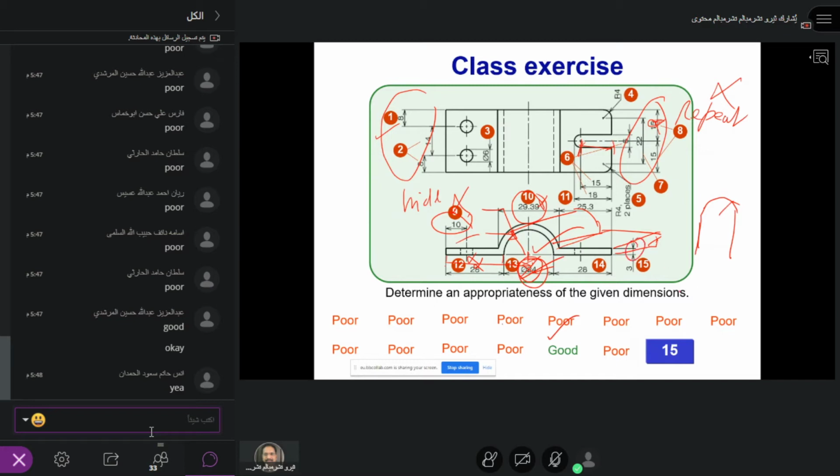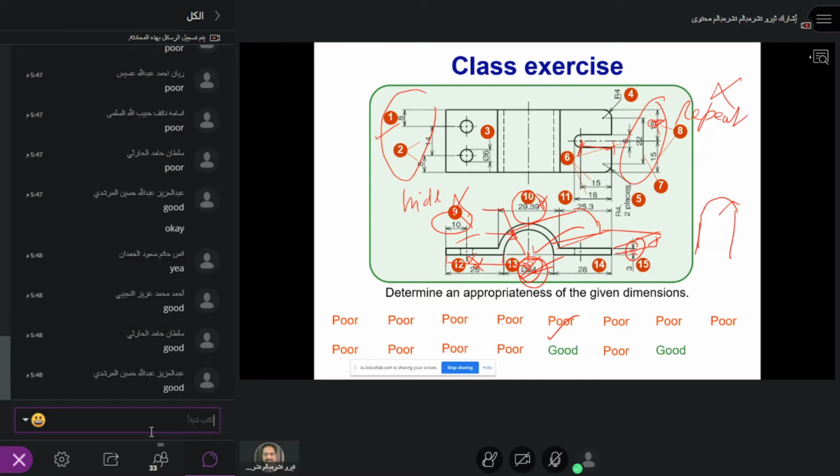15, let's see, I think 15 should be good. There's no problem with the 15. But again, this gap, he is using the other method, so this is okay. Anyway, I'm sure you must be confused, but that is how this guy does it. You try to reason it, and if you find it's bad, okay, because it depends on the object. So he must have made this with that concept, so it should be okay.